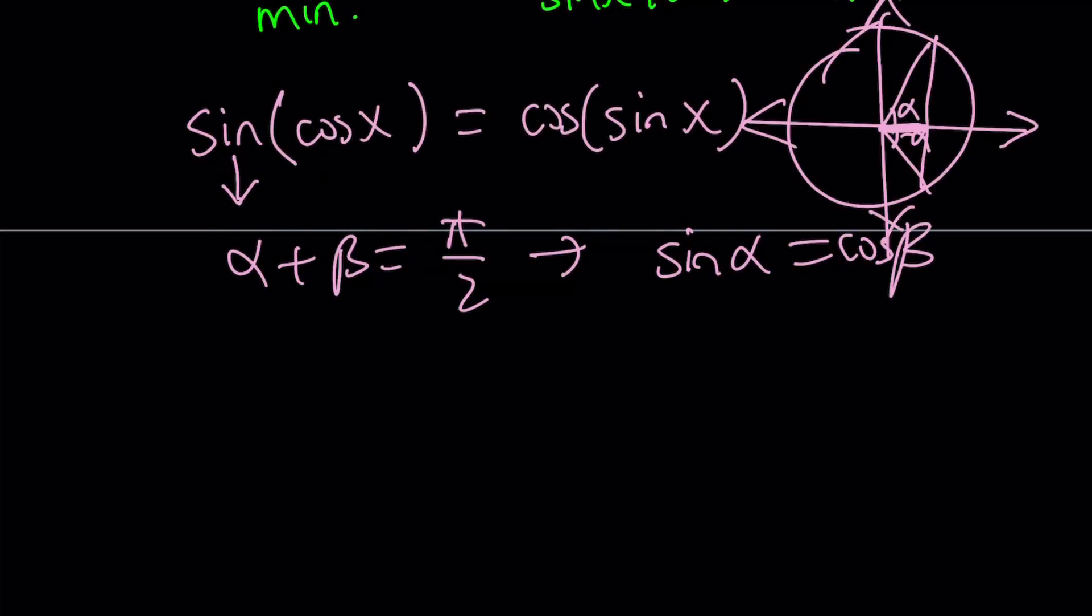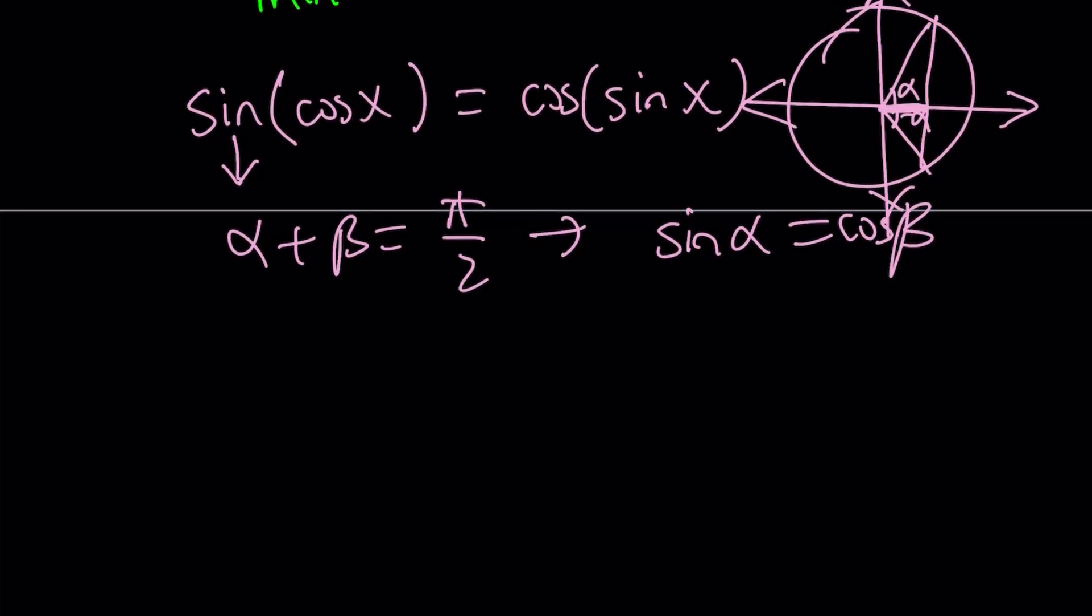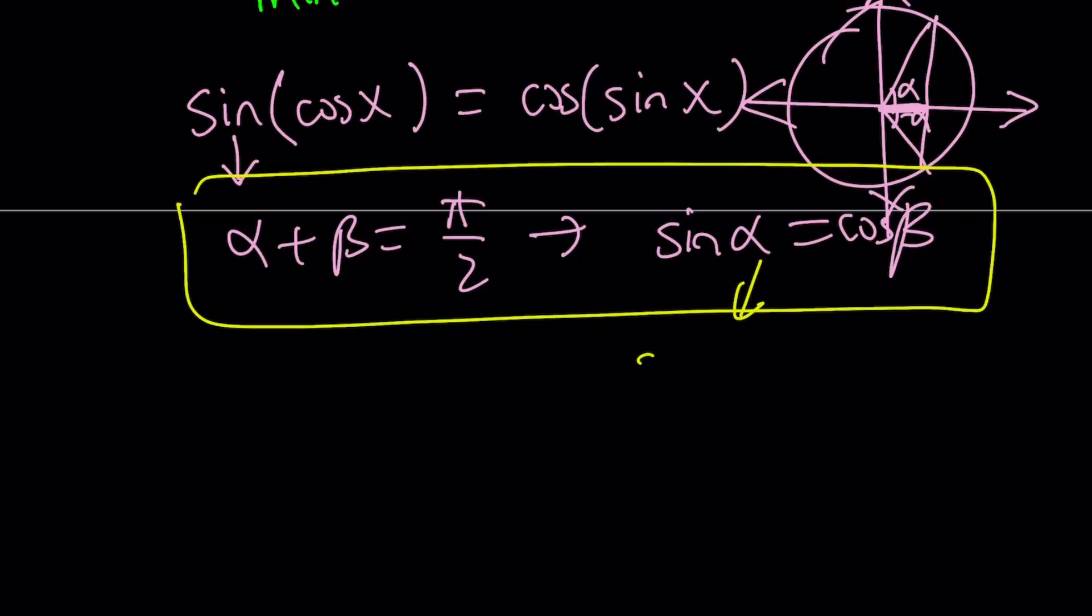Let's go ahead and proceed with the solution to this problem by using this fact. Obviously, I can also write this in a different format, such as, I can basically replace the alpha here with π/2 minus beta, since alpha and beta are complementary. And it kind of looks like this. I should replace the sine with cosine. Therefore, we have this. So that's what I wanted to get. I wanted to get cosine on both sides.